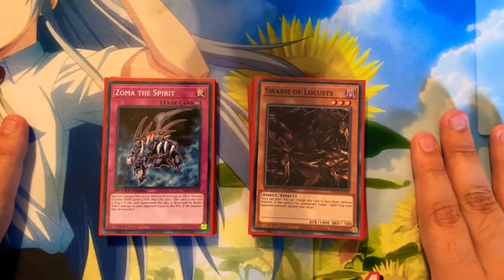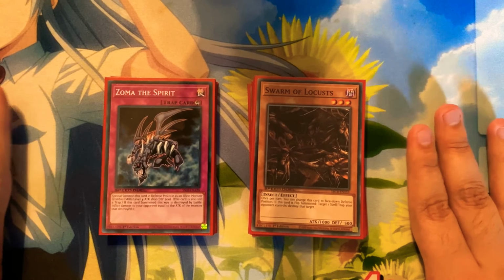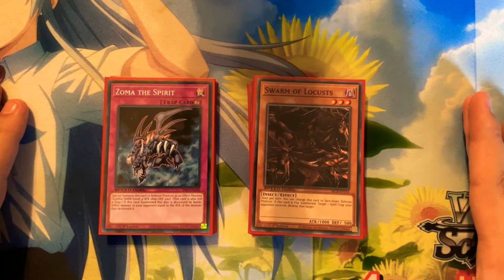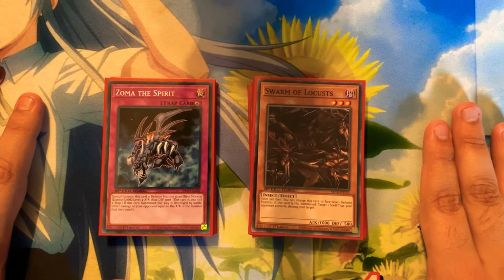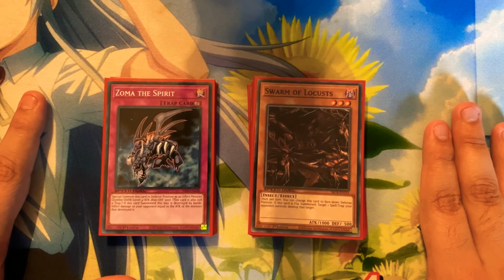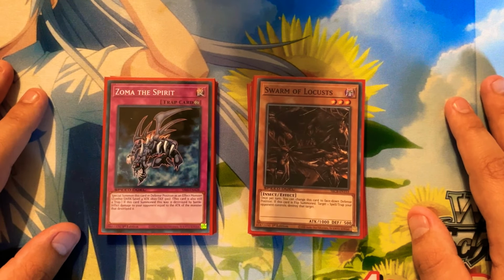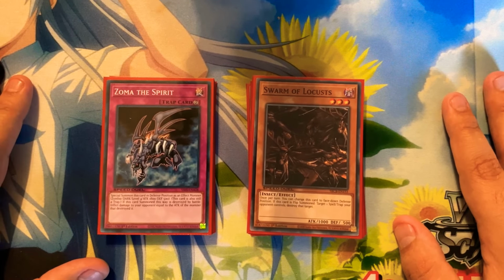The side deck for this: choose what you need to choose. Obviously, you'll play things like Lost Wind for the APC matchup. You can play Offerings to the Doomed if you want, but again, Spellproof Armor is a problem. So maybe you side in Night Assailants.